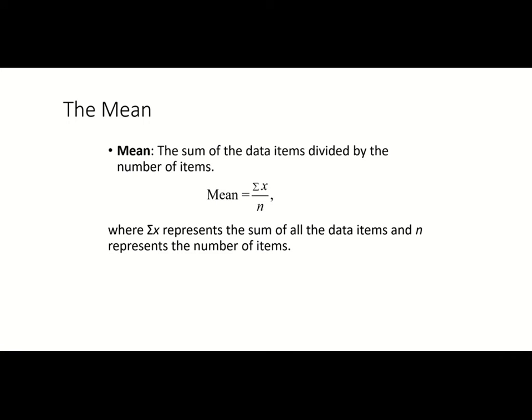Now we're going to look at section 2.2, and we're going to look at the different measures of central tendency in this section. All right, the first measure of central tendency that we're going to look at is the mean. This is probably one that you're mostly familiar with, and that is our average. Another name for it is average. And again, to find the mean, you take the sum of all your data items and divide it by the number of items that you have. And this represents the sum of all the items.